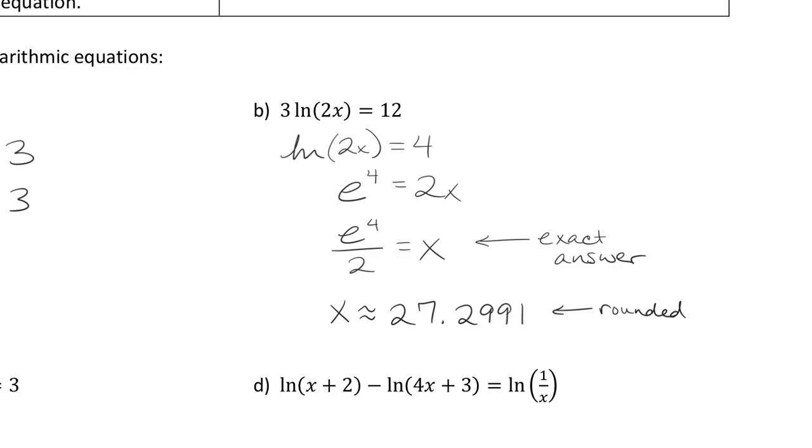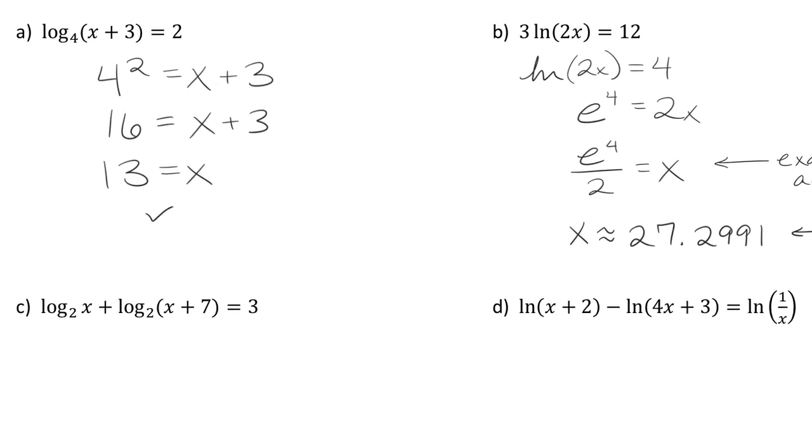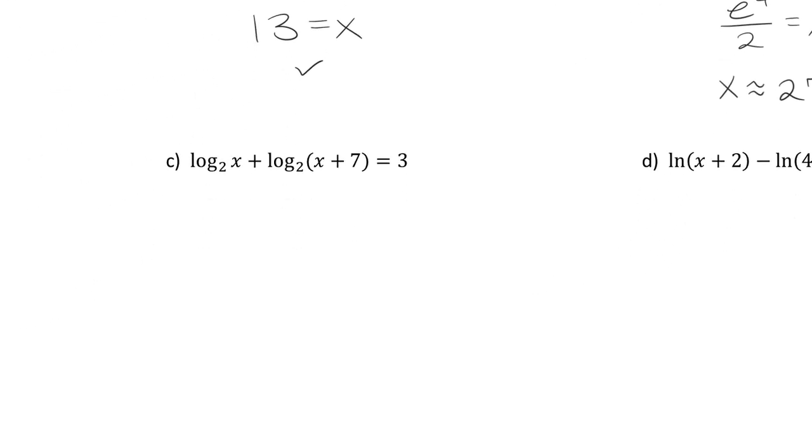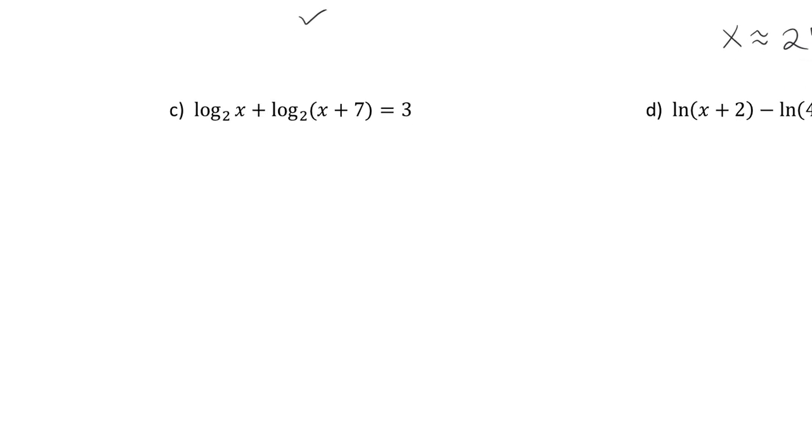Okay, cool. We try another. How many logarithms do you see here? 2. Are they on the same side or opposite sides? Same side. So we're still using the same rules. It told me that I'm going to need to combine them using the properties of logarithms. The property of logarithms that we learned about before told me that if I'm adding these logarithms together, what do I do with their insides?